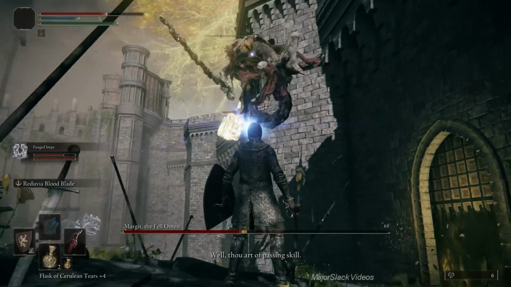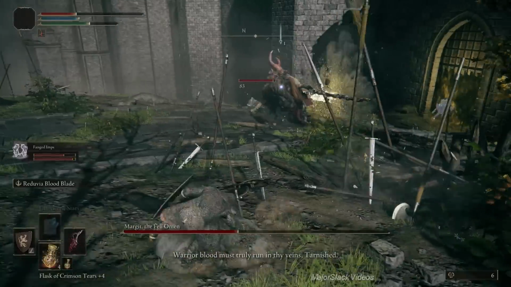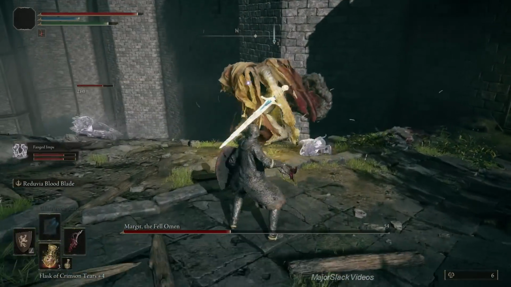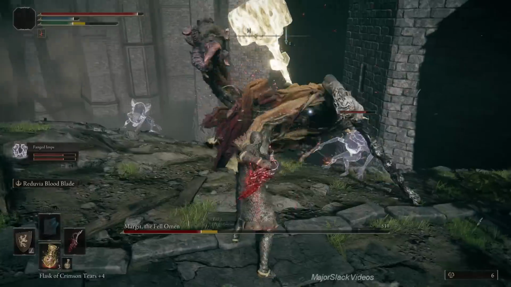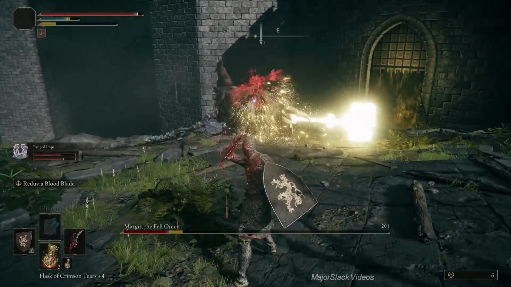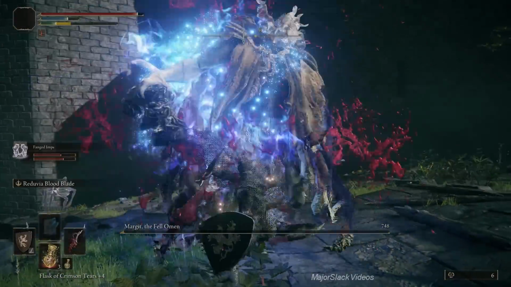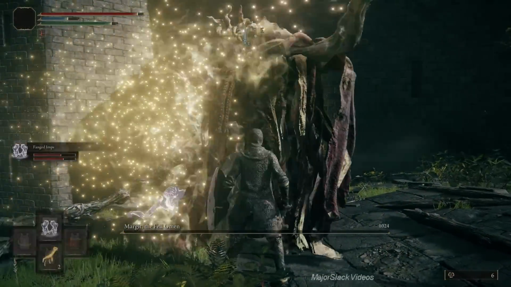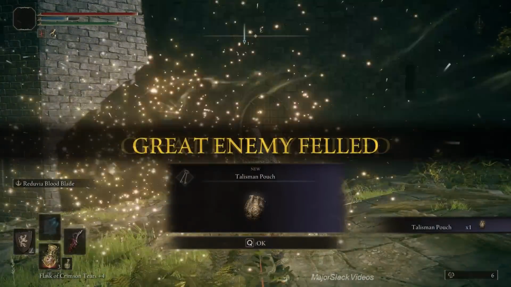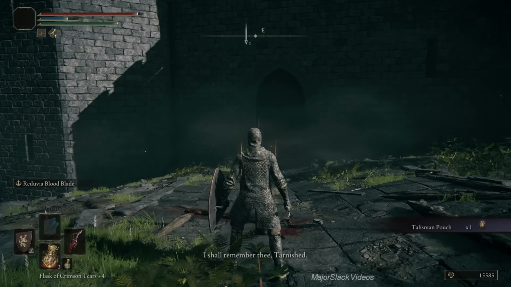Casey's into the second phase already. Roll through this. I missed. No matter. Get close. Shoot that Blood Blade. This one I got. Whenever he does that, he jumps way up in the air with the big hammer. Best thing to do is roll through at the peak of his jump.